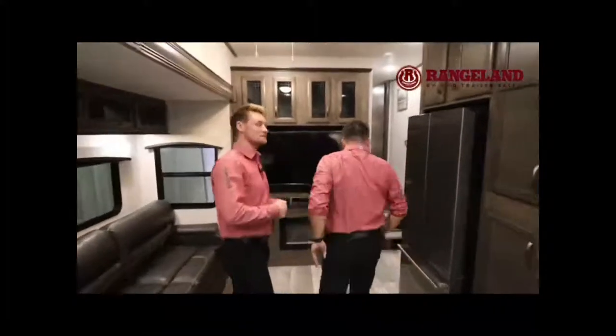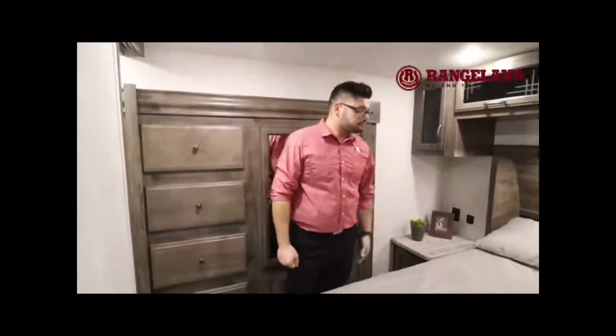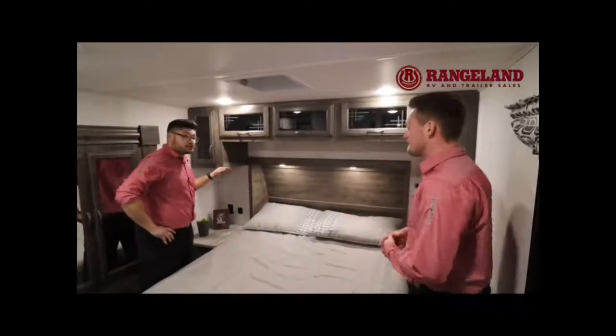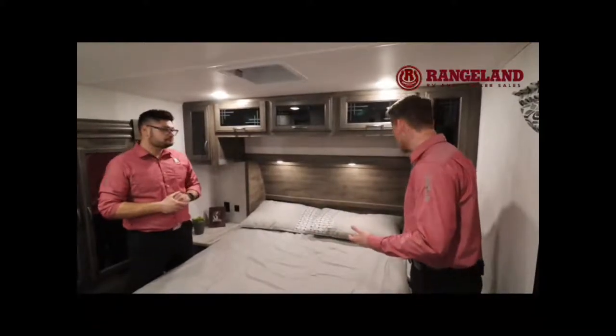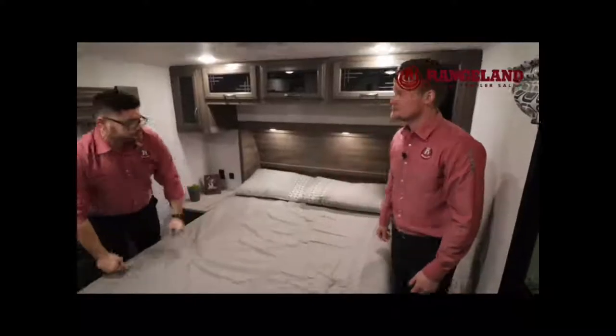Follow us up front to the main master bathroom and master bedroom. Coming into the bedroom, you'll notice lots of overhead cabinets. They've sunk the mattress into the back, giving you reading lights, and they didn't take away the nightstands on either side — a lot of comparables in the market have the cabinets going all the way down. If you sleep with a CPAP machine or have a phone, you have a place for it. They give you two USBs on either side plus plug-ins. Underneath the bed pops up, assisted with gas struts, giving you a nice storage area with a foam mattress on top — actually a Tempur-Pedic foam.